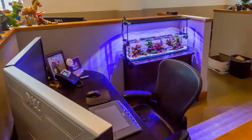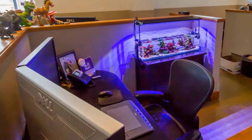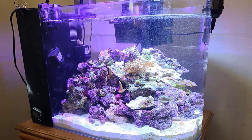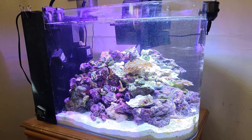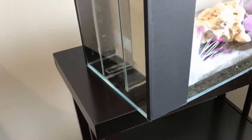The Gangback 12 gallon saltwater aquarium comes with a full bow shape that gives it a clean design, as well as low iron glass that makes it virtually free of impurities. The tank also comes with a heavy-duty protein skimmer, adjustable LED lights, a heater, an LCD digital thermometer, and a pump, making it a self-contained unit that has everything you need to get started.